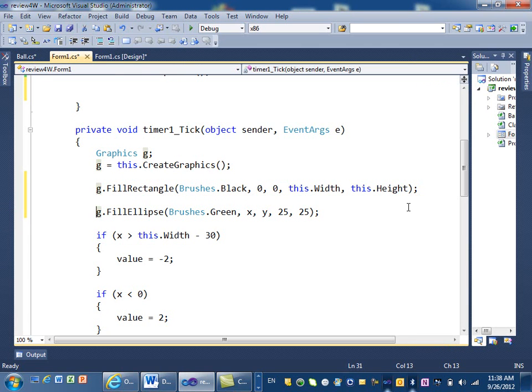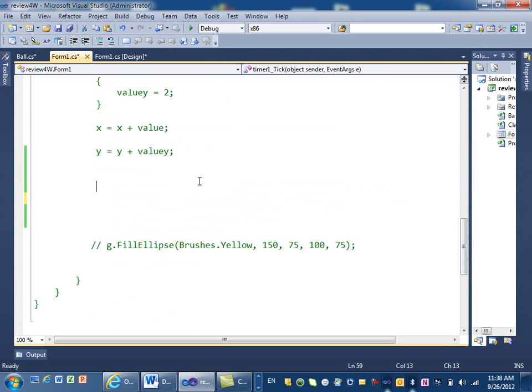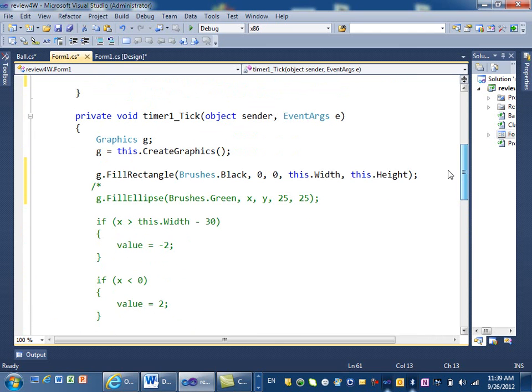Yeah, so the background logic stays the same. The only logic that we don't need anymore is the one that pertains to the ball, right? So we comment this out from here all the way to this. We don't need it anymore. You can delete it if you want to, but leave it as an example.